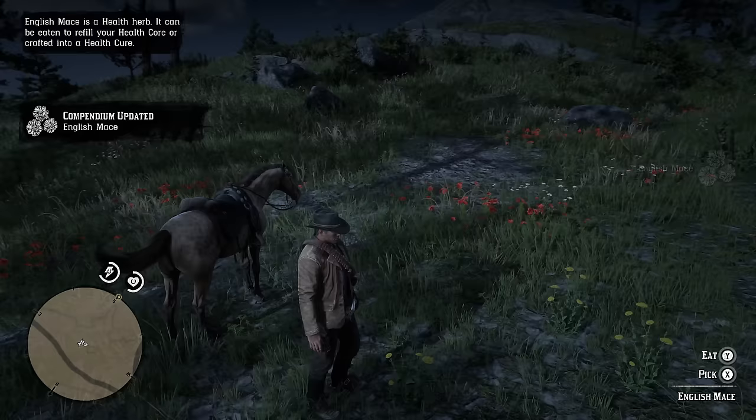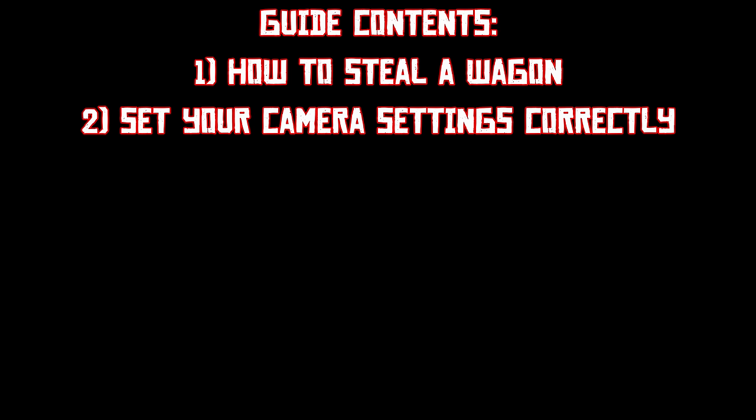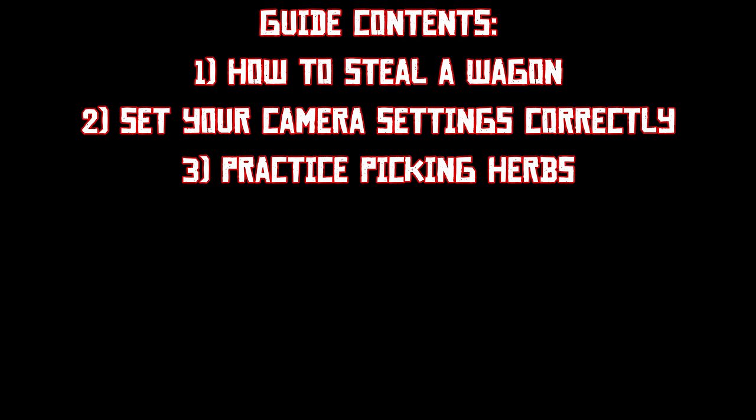areas of the map. With the introduction out of the way, the guide is split into the following parts. Part 1 shows you how and where to steal a wagon. Part 2 shows you how to adjust the game's camera settings correctly. Part 3 shows you how to practice picking herbs in advance of starting the challenge.